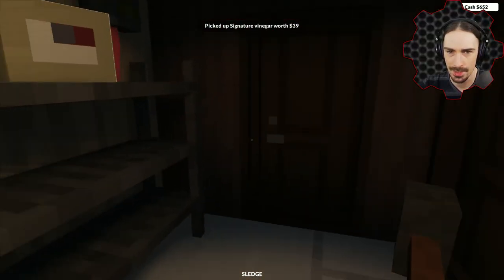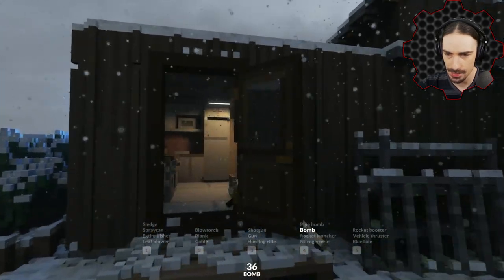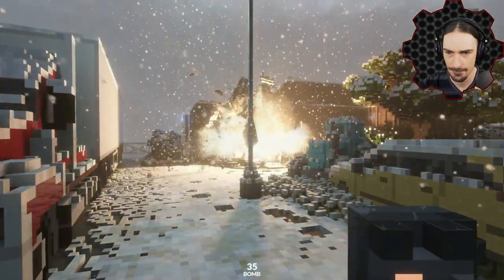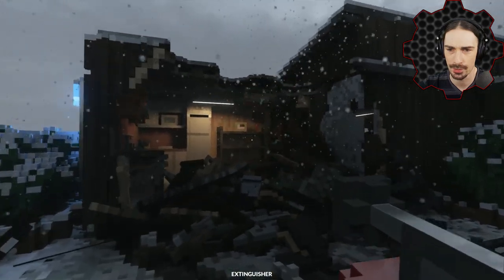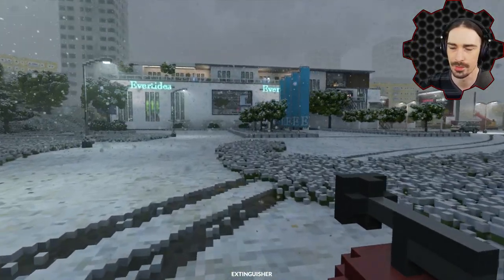Ooh, a valuable. I gotta really keep track of valuables too. All right, there's the target. One thing I could do to make access to this one easier is just open up this wall like this. So yeah, now I can easily just run right up and grab that.